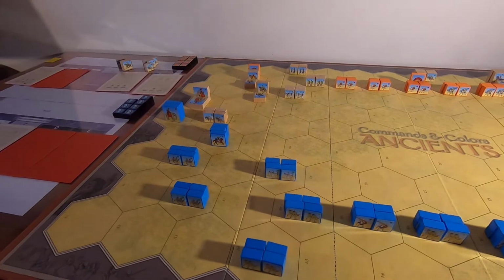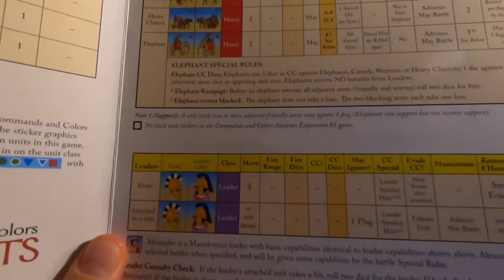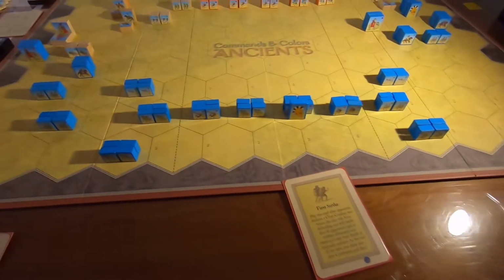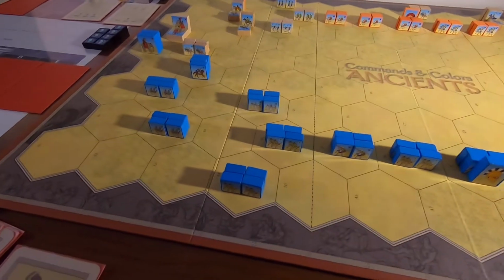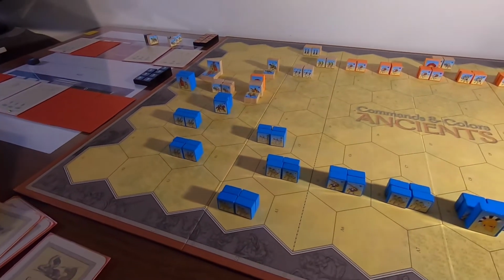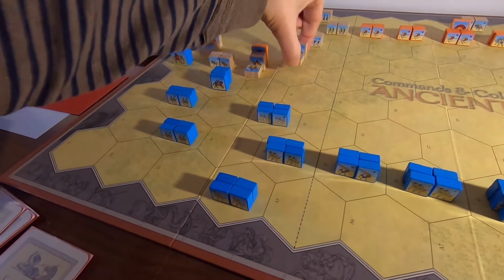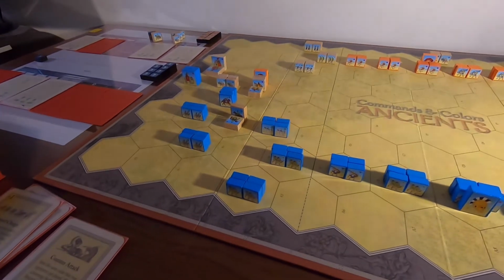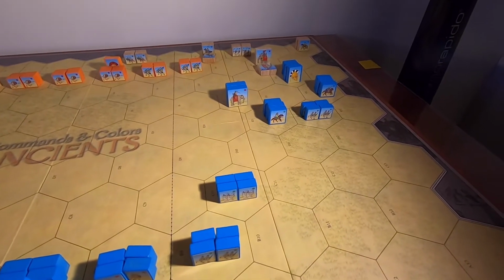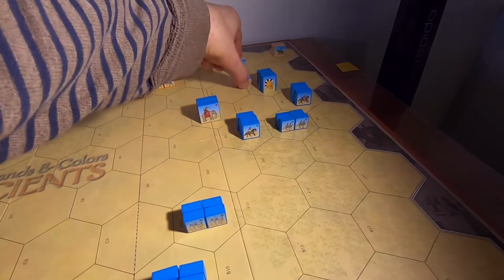So let's go here. I wonder how many dice you get against an elephant. 3 dice against other elephants, but I get the 4th dice from the card, so it's worth it. So I'm going to go there. These guys go 1, 2, and 3. These guys will hinder these guys from retreating. 1, 2, 3, 4. And over here. Yeah, I'm going to place my elephants here.